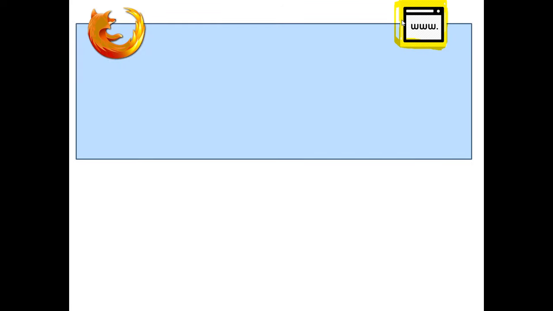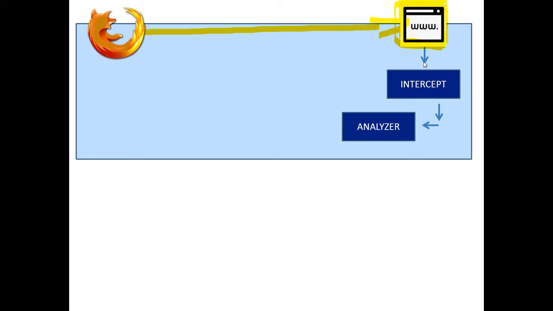So there will be a browser, Mozilla Firefox, and he will be visiting any site. So this is the HTML response of the website, say vtu.ac.in. So you are going to visit this site from the browser. Whatever I have written in this light blue shaded area is the plugin code. Inside the plugin we will be having the intercept module.